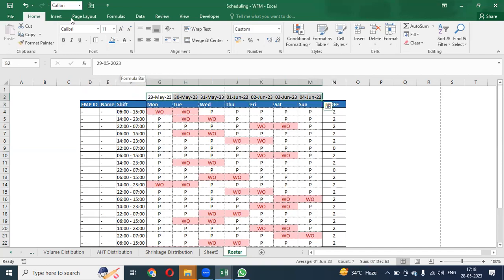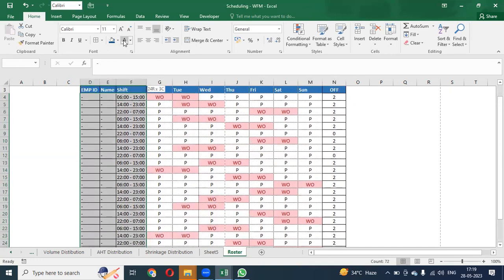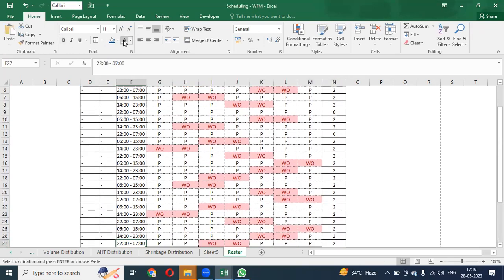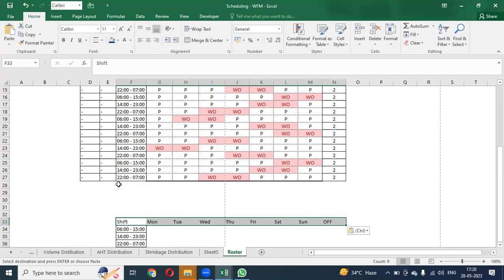Is it clear? Chandra, as of now, you have randomly taken consecutive week offs and shifts, right? Correct. Now what I will do is, Chandra, this roster is being prepared based on the actual headcount, right? You can put the name of the agents, but if you share this particular template with the schedule to the operations, they can put the agents' names based on their preferences. Yes, we can use it as blank shells right now.